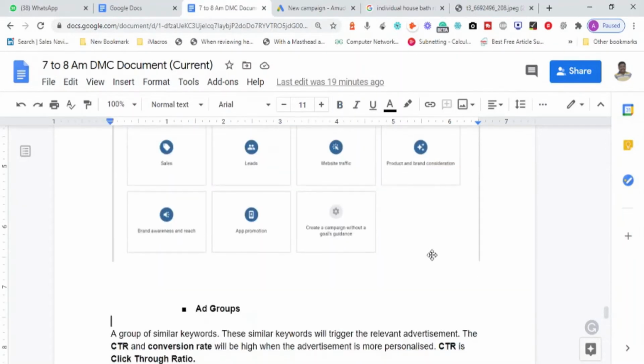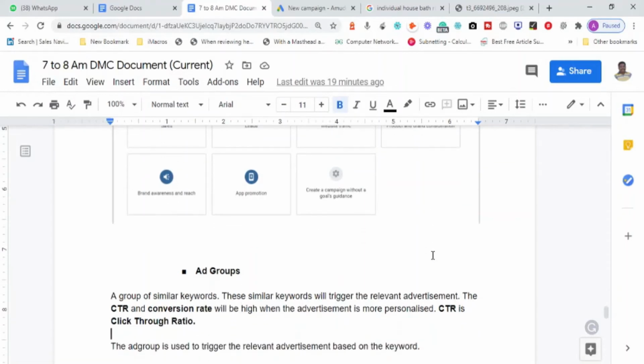And under each campaign we have a term called ad groups, which means advertisements are grouped together using similar keywords. Like I've already said, a house has a group of characteristics where all the things related to cooking are put into a kitchen, all the things related to puja are put into a puja room, all the things related to bedroom are put into a bedroom, and the things related to bathroom are kept inside the bathroom. So it is divided in such a way. So what we can call an ad group: an ad group is a group of similar keywords.